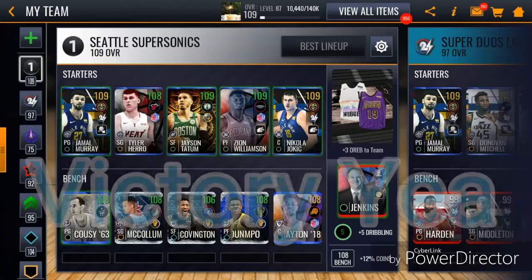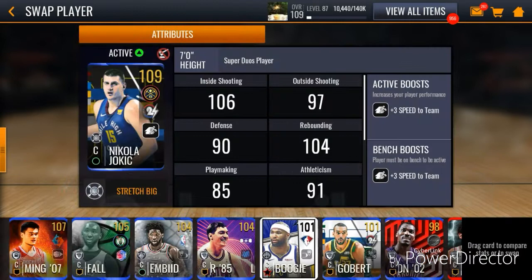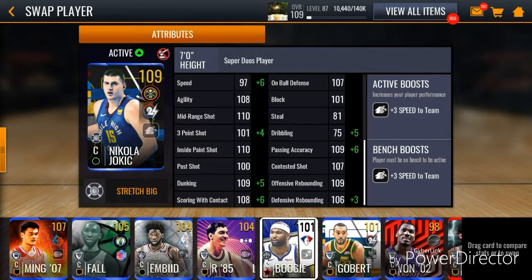Today I have 109 overall Nikola Jokic. Inside shooting 106. Outside shooting 97. Rebounding 104. Mid-range shot 110. 3-point shot 101. Inside paint shot 110. Dunking 109.